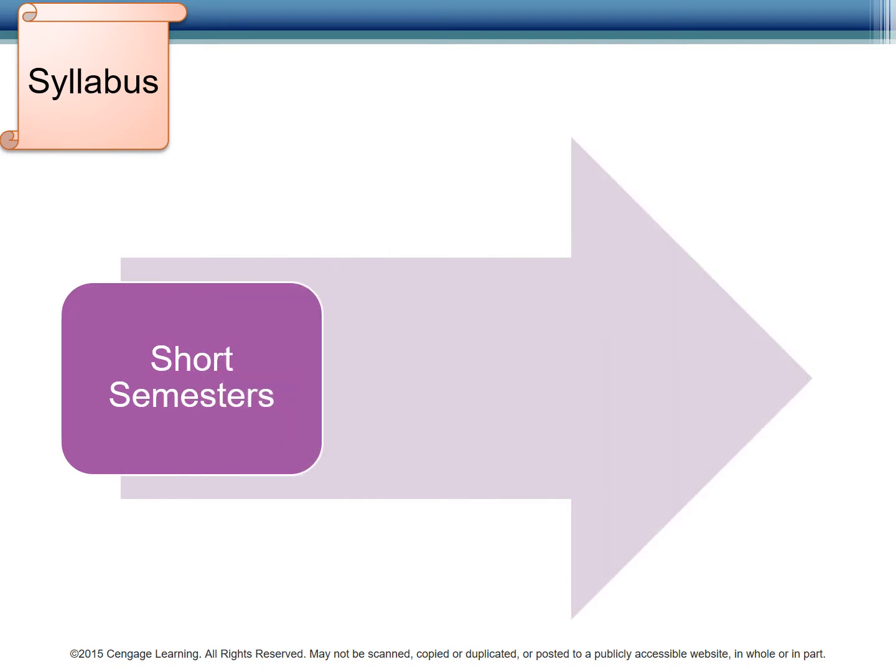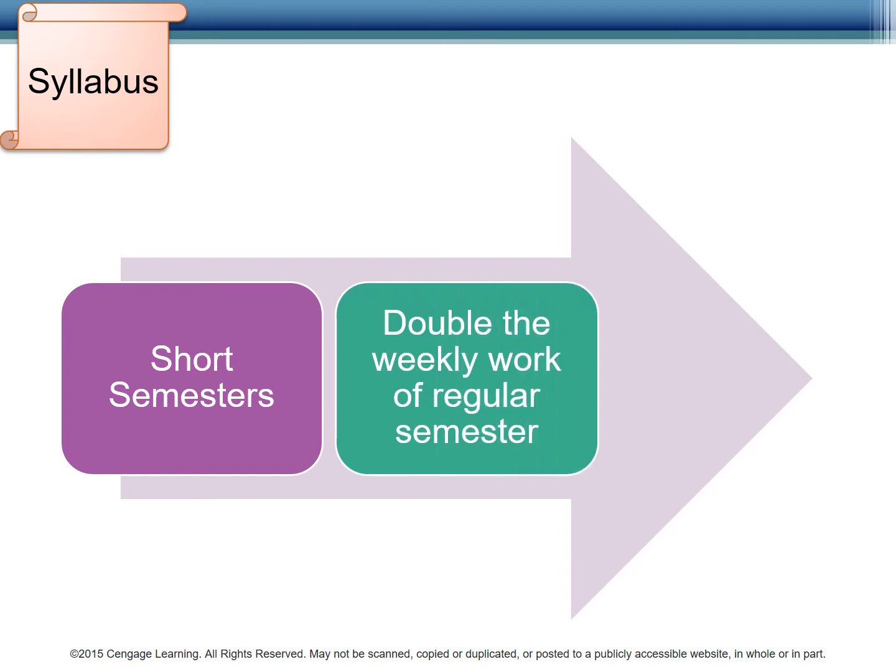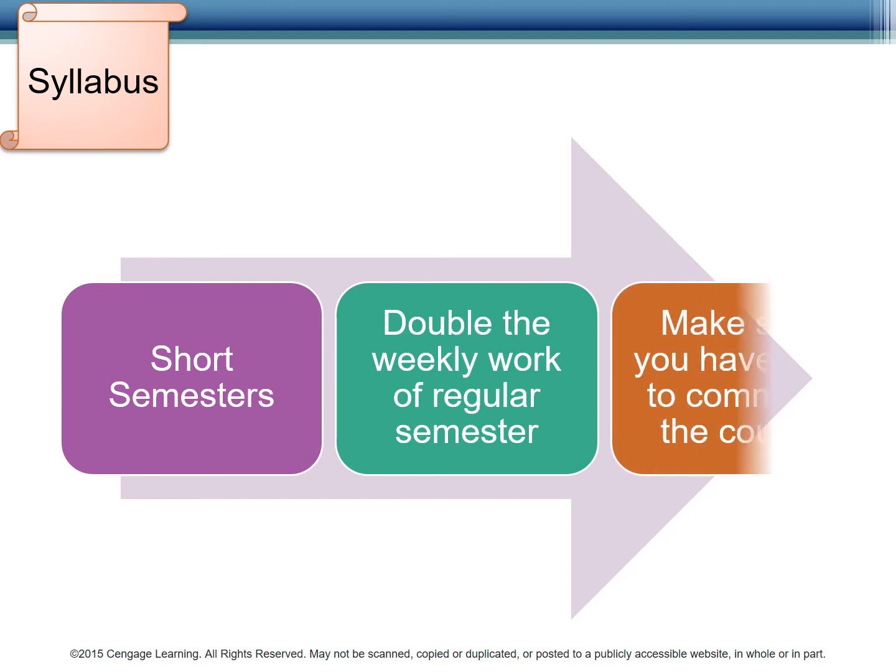Seven-week semesters are great. Uh-oh. I still have to grade the same number of assignments in 7 weeks as in a regular semester. Guess what? You have to do the same work in 7 weeks as you would do in 15 weeks as well. Evaluate your schedule and make sure you have the time necessary to do the work required.